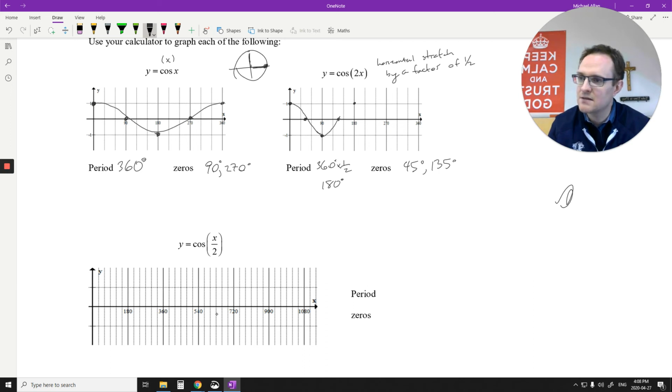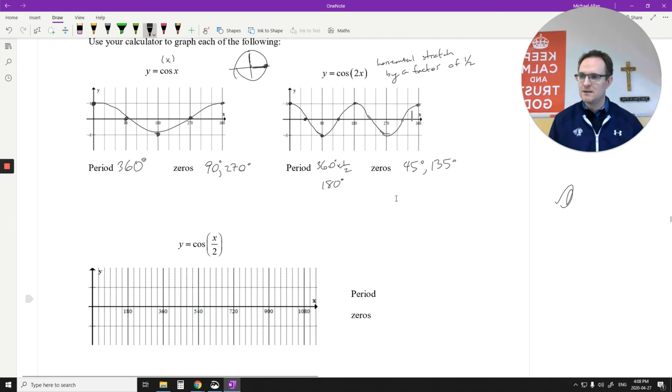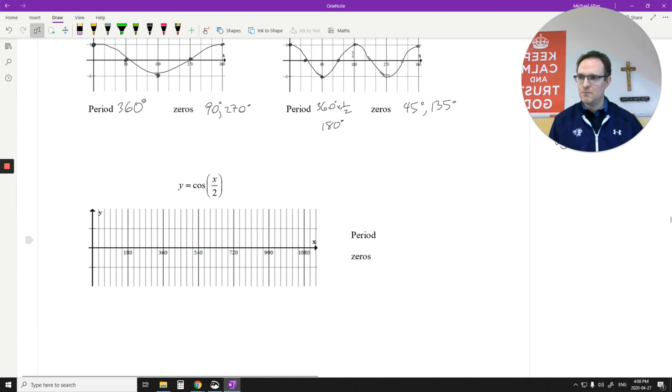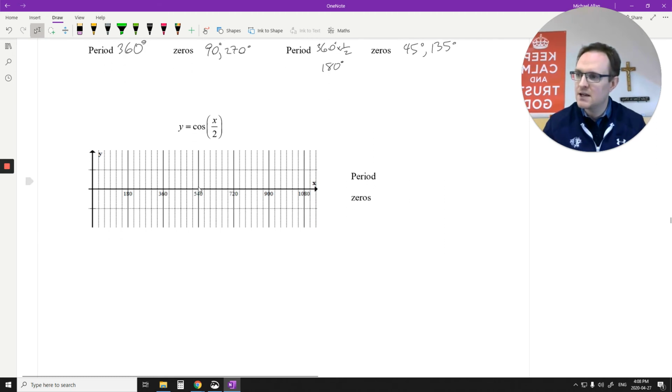Half the size. If you want to, you can continue on, but you don't have to, but I could do this. Show what the other part of the graph looks like. So I can see 2 full periods in this part. Yeah, so it does match up. 180 is 1 period, crest to crest, and my 0s are 45 and 135. Yeah.